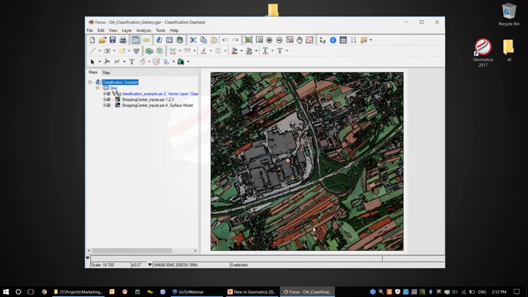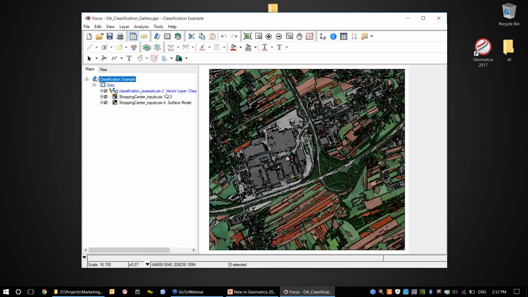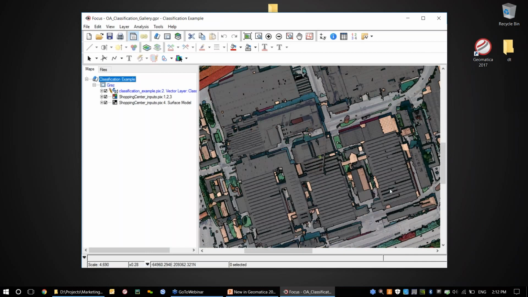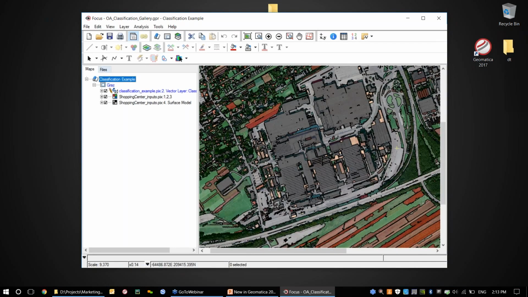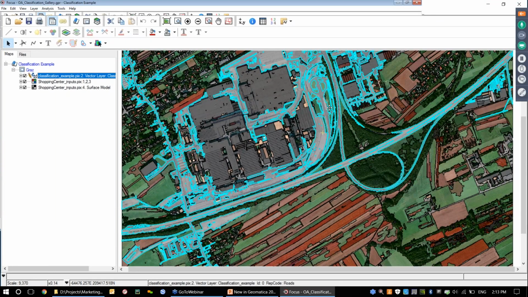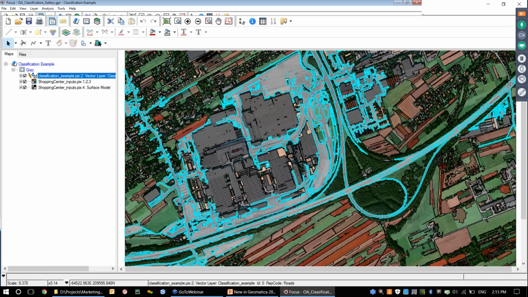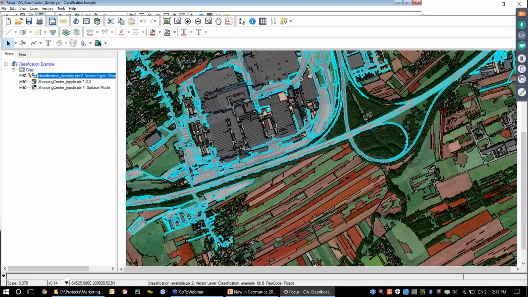This is an example of a result that we have previously performed by running this classification workflow. So you can see here that if we choose our selection tool, we have road vector layers. So this is all one single vector layer in terms of this road because they're all connected. And then we have different fields. So the nice thing is, once again, just to highlight the fact that we're working within a vector or providing a vector output.